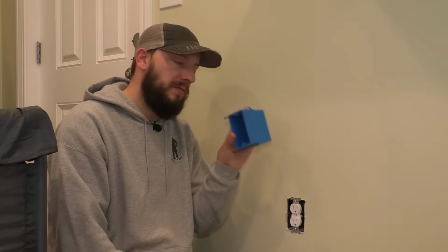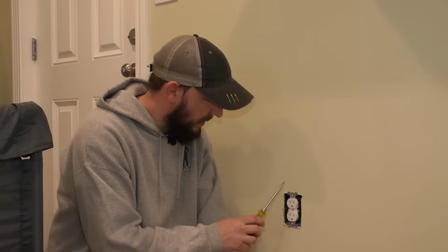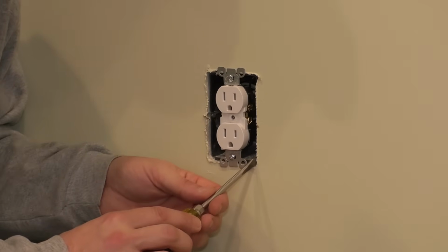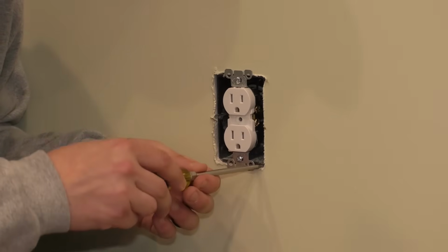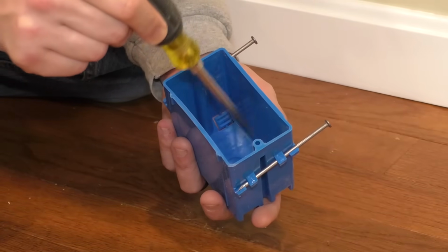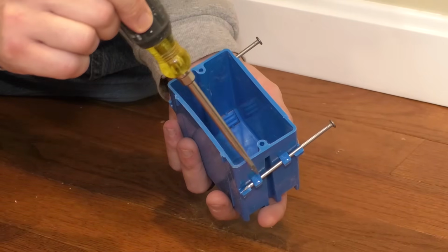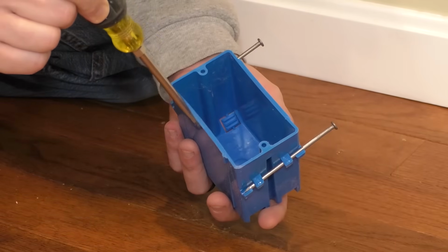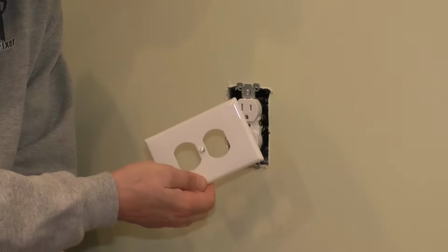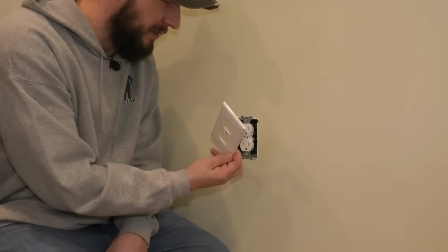And one thing you can do if you have a regular box like this where you don't have the seal, the first thing you can do, because this right here along the side of the box is never going to be completely tight. There's always going to be a gap there. So you could go around with some caulking and fill all of this in. Just to be clear, do not put anything in here. That's reserved for wiring only. I'm just talking about going around here and sealing up between the drywall and the box all the way around. Now, after you seal all of that up, before you put the plate back on, I would suggest letting that dry so you can take this off, put it back on with no issues. It doesn't stick to this.